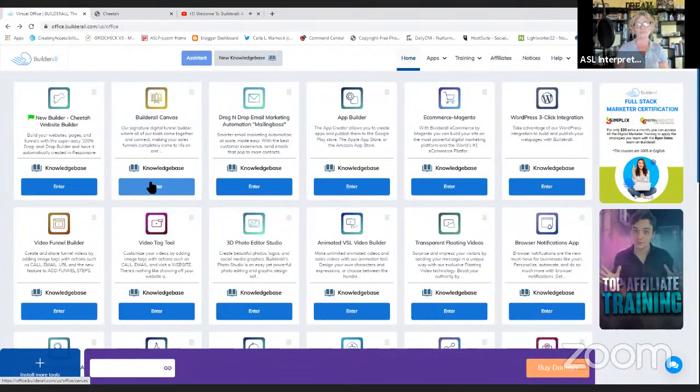Okay, I'm not going to go into too much detail because, like I said, this is cursory and I could go for days about each of these apps. There's just so much to talk about, and you saw me almost go down a rabbit hole. So I'm just going to keep it surface, okay? Because I know everybody's got things to do. But now we're going to talk about the Builderall.